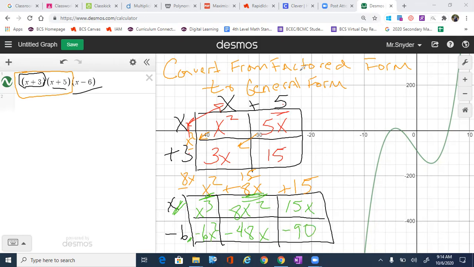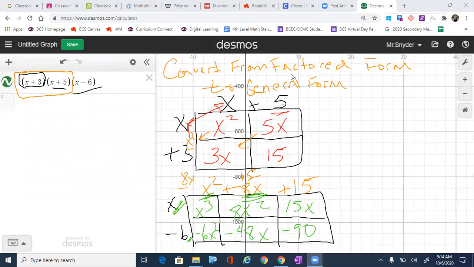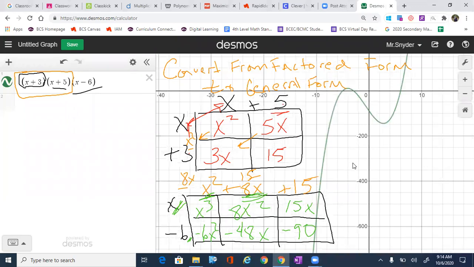And if you didn't know that, we can go ahead and come over and type that in, because that's always a good thing to do if you're unaware. So let's just do that. 15 times negative 6. And there we go, negative 90. We're in good shape. Now, the last thing we're going to do is we're going to add at the diagonal like we did in the first box.